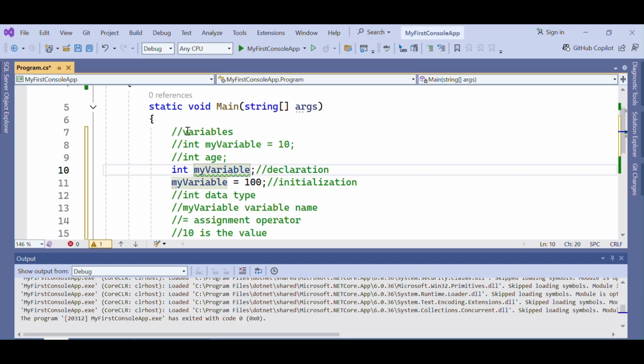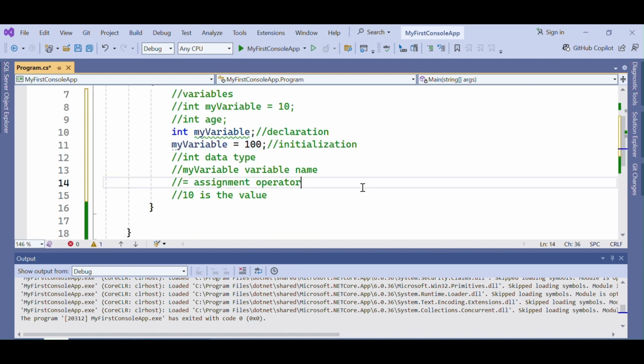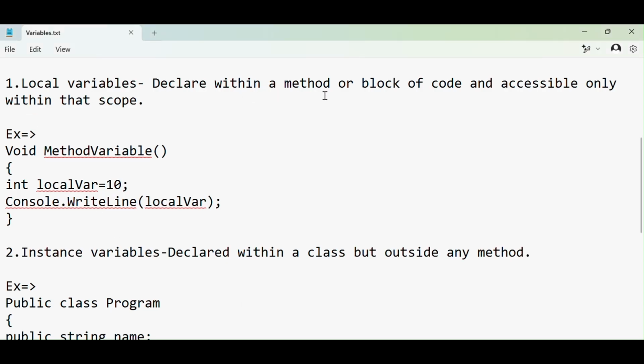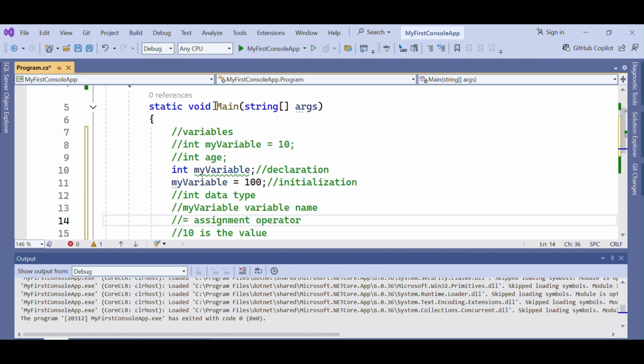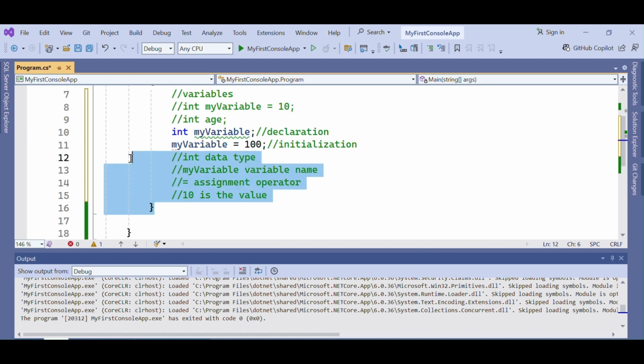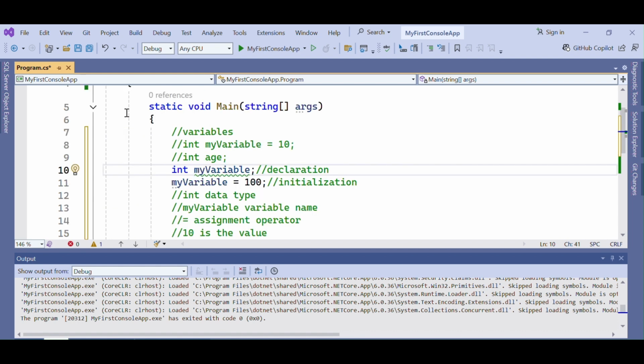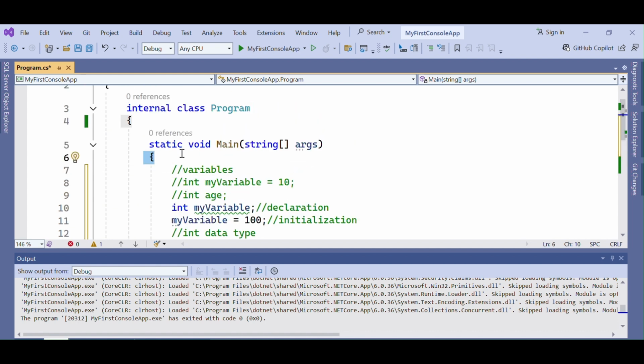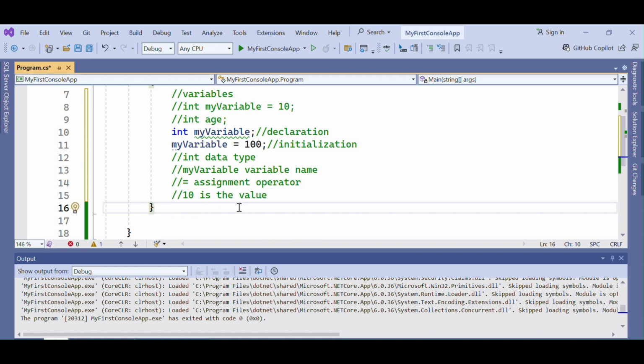Let's go one by one. Whatever we have declared here, int myVariable = 100, is called a local variable. Why? Because it is declared within a method or block of code and accessible only within that scope. This main is nothing but a method, and a method is a block of code. This is the start of the block and this is the end of the block.